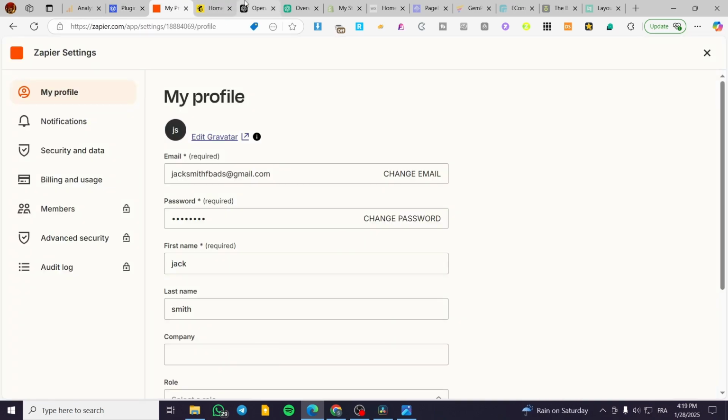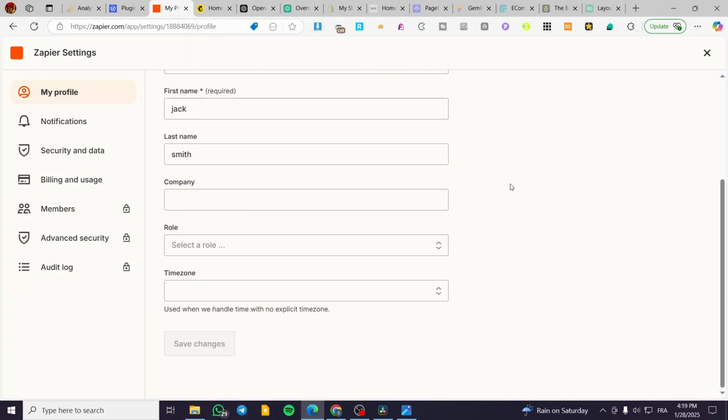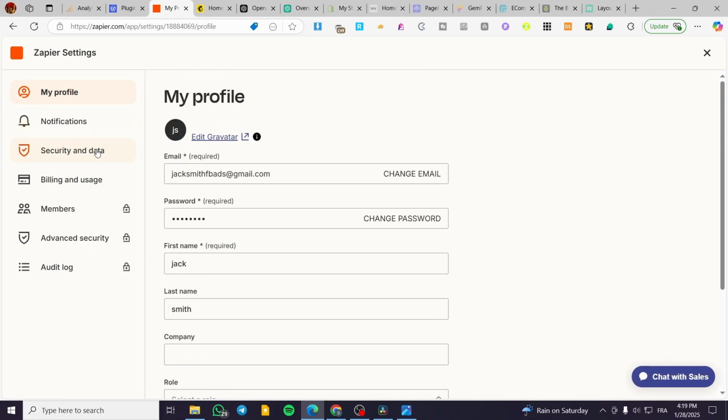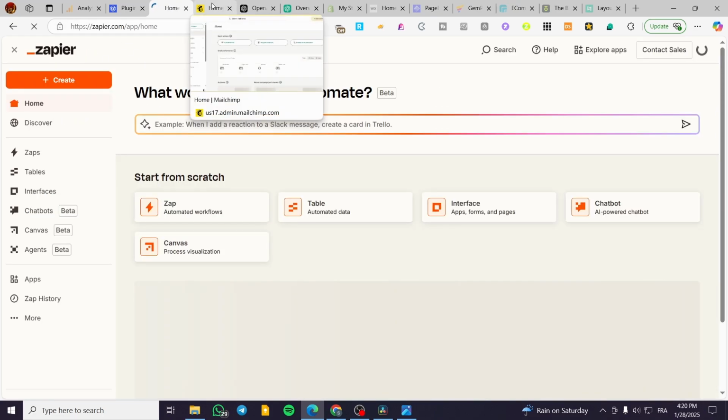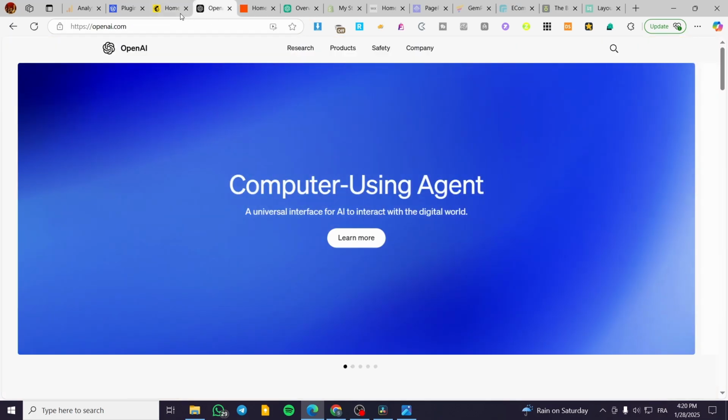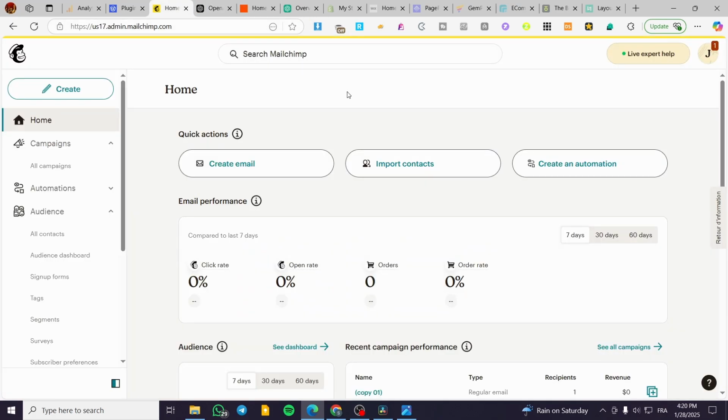Here I have some platforms that you can usually use to integrate or create the APIs. For example, we have Zapier, but I'm not going to use Zapier for the moment. I'm going to show you two of the main platforms that I have used in the past. The first one is the email marketing platform Mailchimp. You can go ahead and use Klaviyo if you do not want to use Mailchimp. It is going to be the same thing.